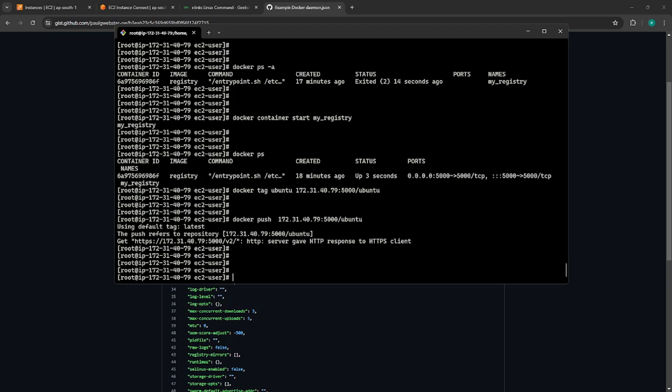It gives an HTTP response to an HTTPS client. Okay, we need to implement SSL certificates for it, and then we can push the images into it.